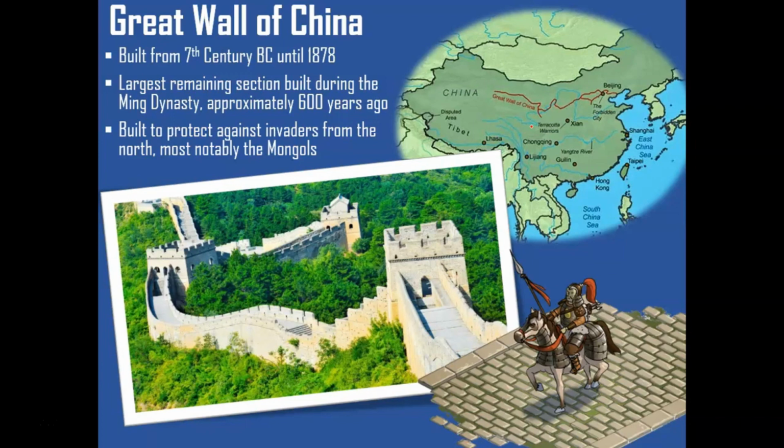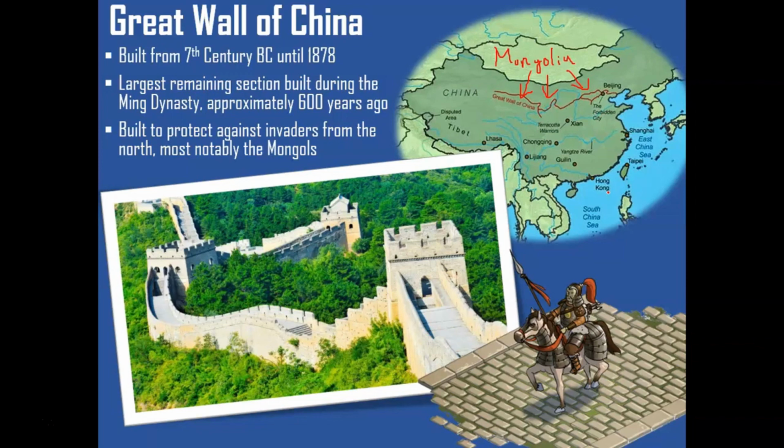The reason for the wall is that of protection. It's actually built to defend against the invading Mongols that came from the north. So a little historical context, in the early 1200s, about 800 years ago, Genghis Khan led the Mongols to defeat China. The Mongols invaded from the north. As you can see here on the map, this is the country of Mongolia, and that was the traditional home territory of the Mongols. And they moved towards the south to invade China. Thus the reason for the Great Wall as a barrier and a defense against these armies attacking from the north.